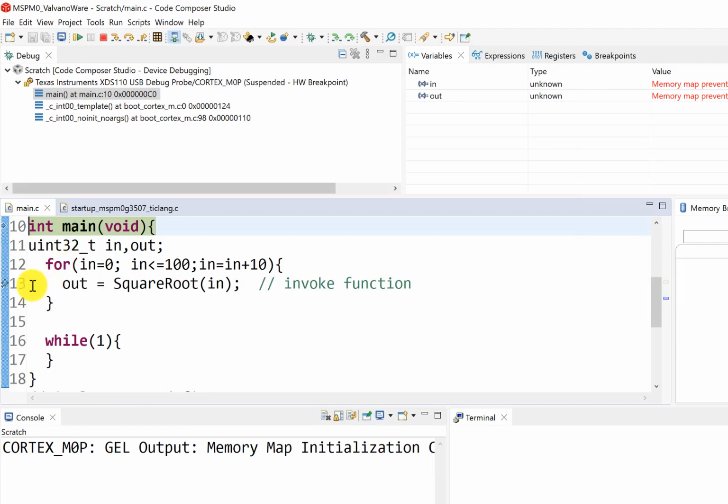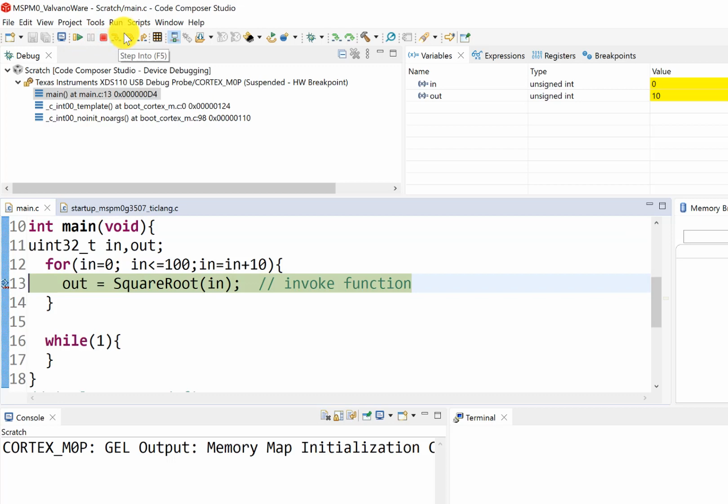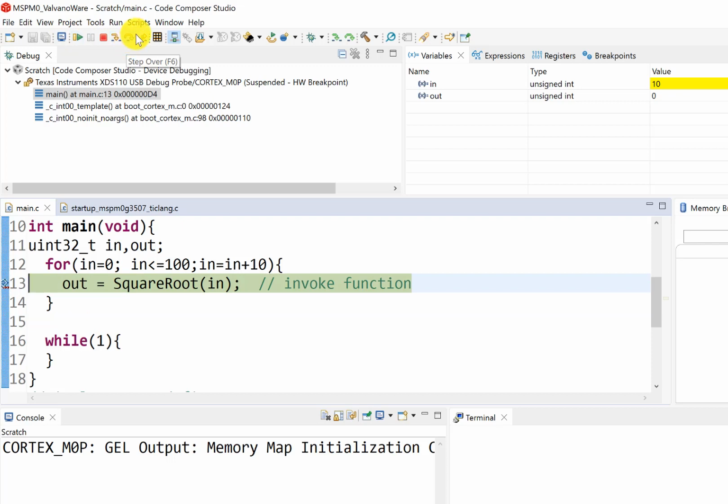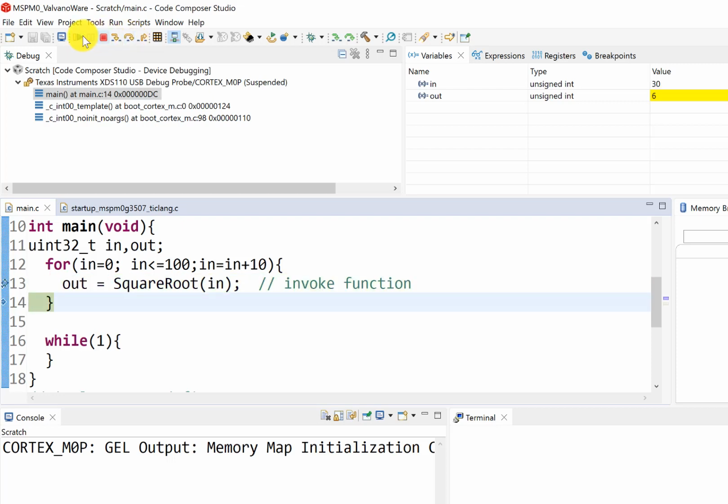So build, debug. Okay, we're in the debugger. I placed a breakpoint here at the output. My workflow is that I'm going to run to that spot and then do a step over. The square root of 0 is a 1. Run, step over. Run, step over. Run, step over. Run, step over.